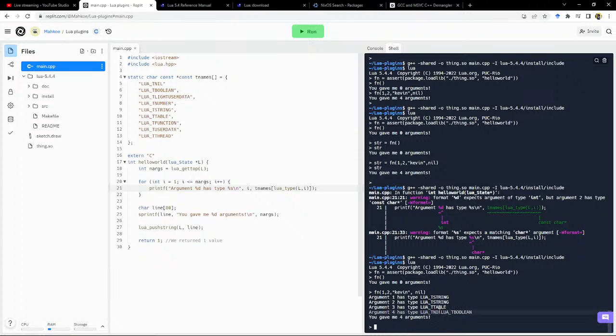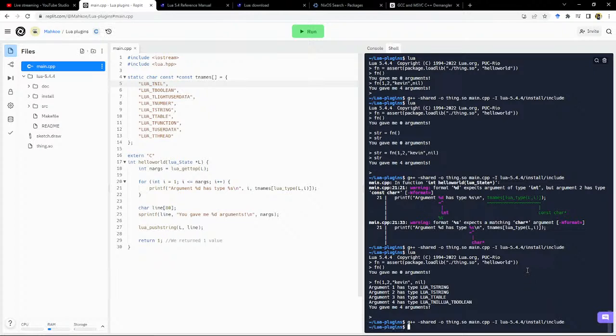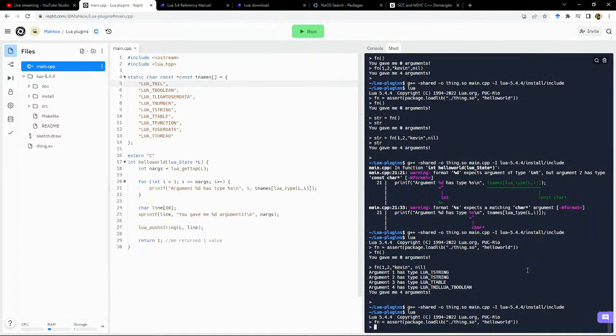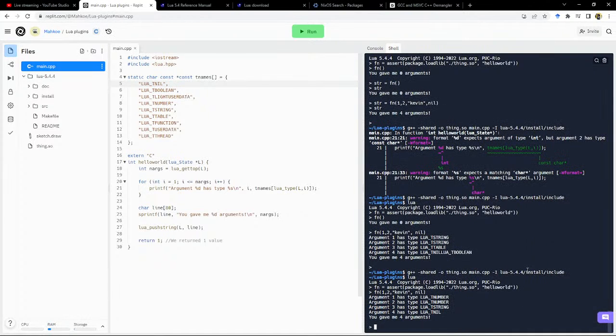What the heck's going on here? Oh, I missed a comma, that's why. Okay. There we go. Argument 1 has type number, 2 numbers, argument 3 has type string, argument 4 has type nil. Great.